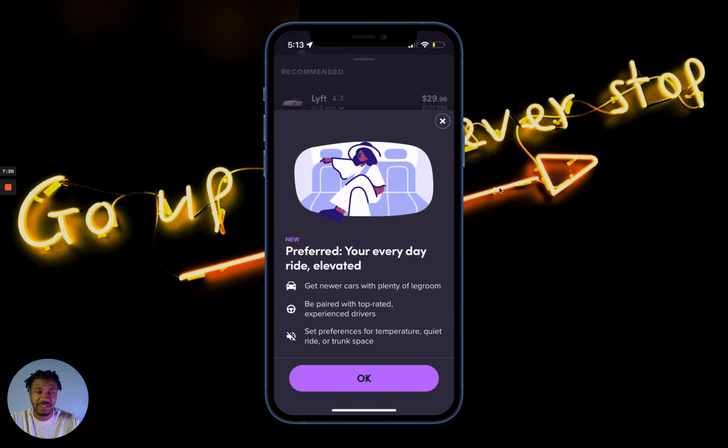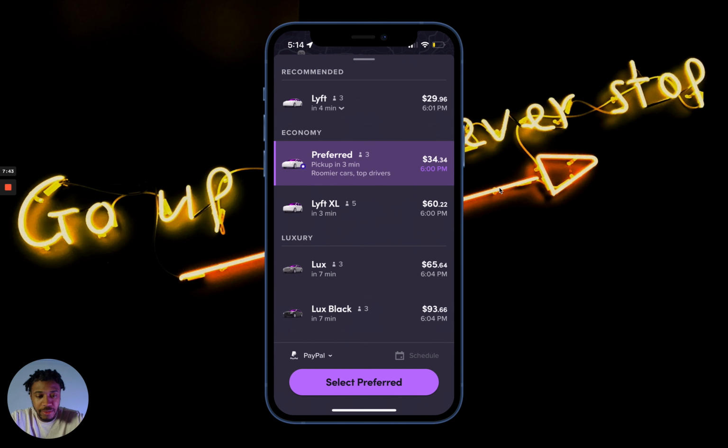I hit okay, and that means I, as the user, understand. It's like a psychological thing, right? If I see information, I need to close out of it. If I hit X, I just need to close out of it, or I can hit OK, like as in I understand. And sometimes you can rename that CTA instead of just saying OK like it does on Lyft. You can say like I understand or got it. That's kind of common too, instead of just OK. So we're gonna hit OK. There we go.